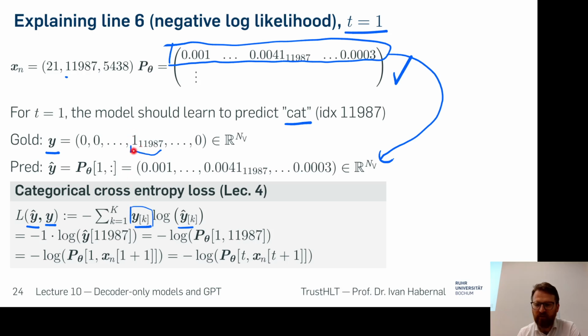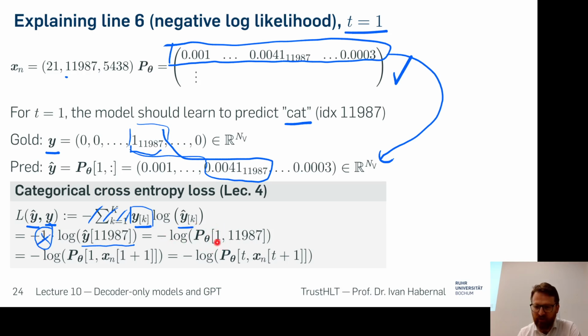As we see here in the gold standard, everything is 0 except for the position yk, which is 1. So we can just kill the sum, and this will become 1, and we just take the logarithm of the prediction at that position. If we align these two vectors, everything else will be 0, so we don't care about it in the sum. We just take the value of the probability at the position of the gold standard. So this is how we go from this into this formula. Make sense? Okay. So what else?